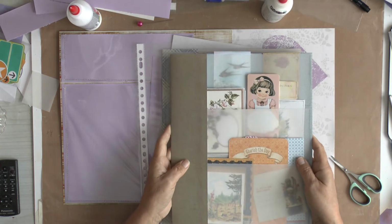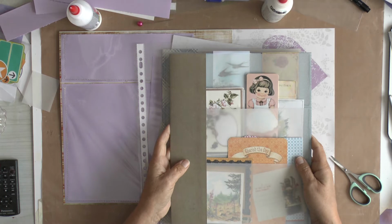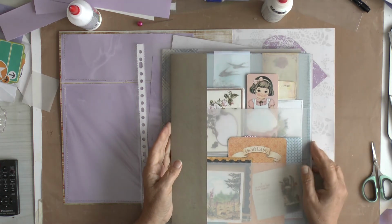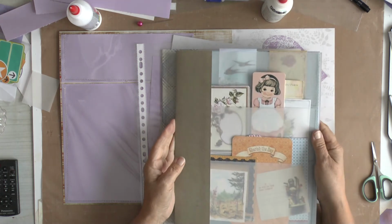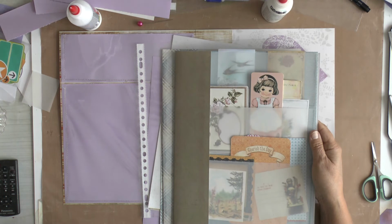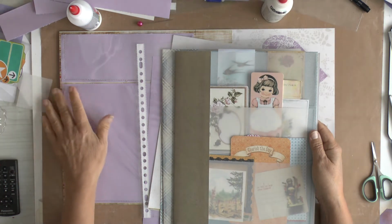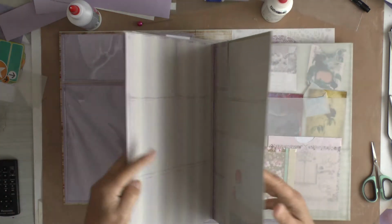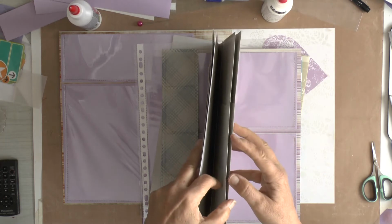Well, I'm living in a little town where there's no shop where I can buy it, and I don't want to wait much longer, so I think I will think of something else. So those four pages are with vellum.